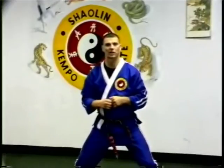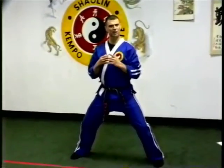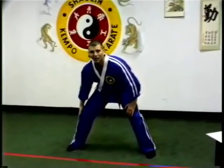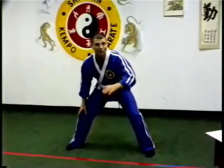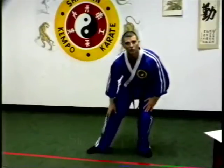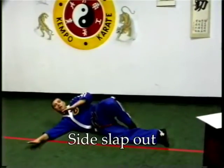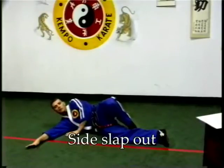And this is going to look a little funny at first, but this is a great way to practice it. Get yourself to almost like a horse stance, and instead of being in a perfect stance with your back straight, I want you to almost crouch forward. Perfect. Now picture your right leg being taken out. You're going to take out your own leg. I want you to take your leg, slide it in, start to pull yourself down so your thigh starts to hit the ground, and then collapse to the ground to slap out.